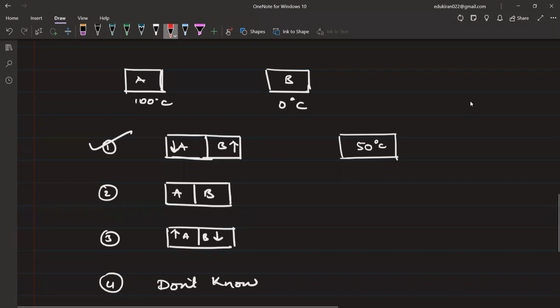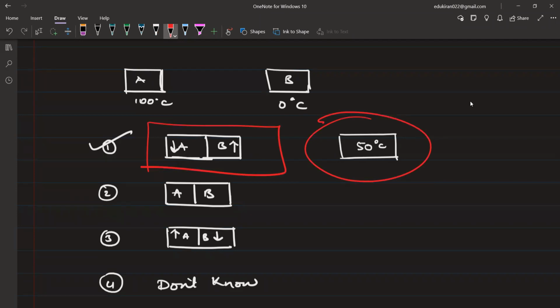Now we are more interested in this part, what is happening: A is decreasing, B is increasing, not this part which is the equilibrium. After this there is no change, so that is the equilibrium that we'll deal with in the next chapter. Obviously there will be some things going around. The small molecules, the microscopic properties, these movements will have some higher temperature, some lower temperature here and there, but the overall macroscopic bulk property, that is the temperature of the overall block of iron, is going to be 50 degrees Celsius. That is why we will say that it has achieved equilibrium.